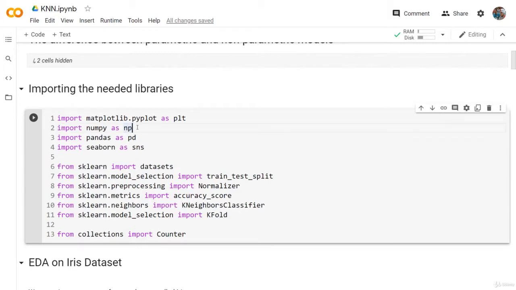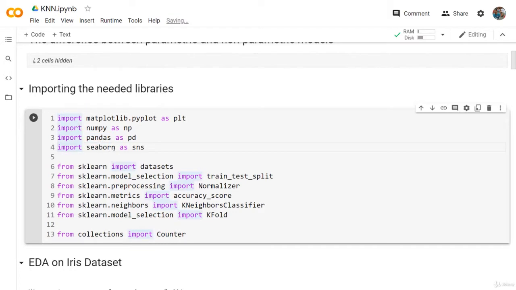This is the convention. You can import numpy as it is, and then whenever you want to use any function inside numpy, you just write numpy dot. But it's easier to have it as np, so it's easier to write. The same for pandas. We are also going to use pandas for loading the data and performing some analysis on the data. So pandas is very important for this project and for machine learning in general.